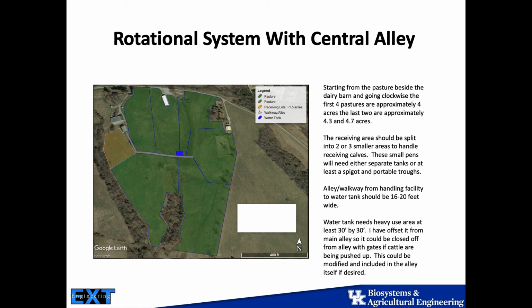It is interesting, though, this one water tank feeds almost all of these pastures. The only ones that feed off of this or the barn are these two right there. The rest of them all feed off of one central water tank. So that's a pretty efficient system. They only really needed to put in one heavy use area and one water tank. And I think no one walks over 1,000 feet. It's a little bit over 800 feet, but it's still a pretty reasonable walking distance to get all those animals to one central water tank.